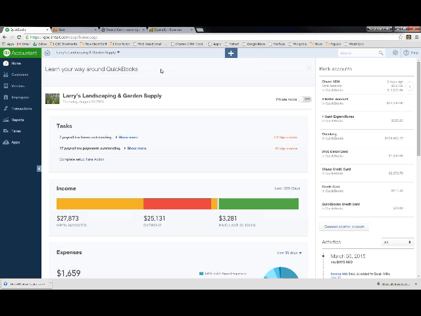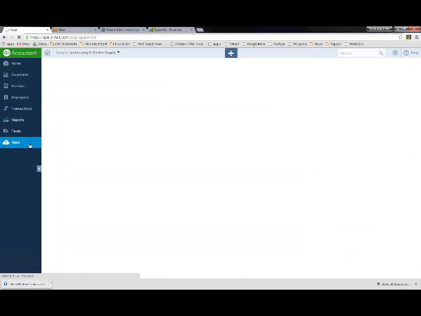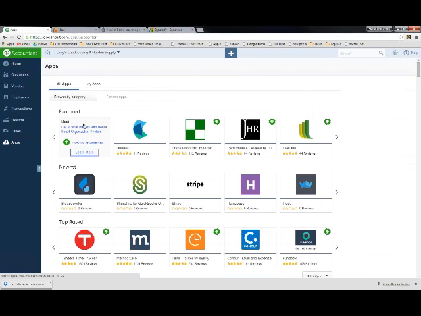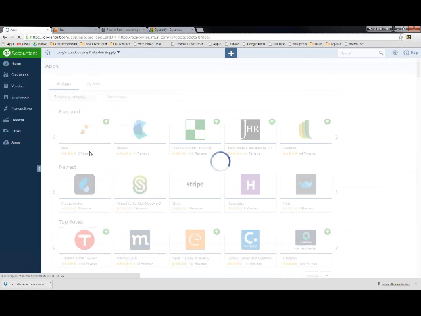And let's just flip into the App Center in QBO. So this is from QuickBooks Online. If we go to the left side navigation and click on Apps, right here at the bottom, we have that quick link into the App Center, which will allow us to look at these different app cards and see their information. So right here we've got Neat featured on here, which is one that we're looking at today. So I'll just click on Learn More. And then that will take me into the app card where I've got the information supplied by the app itself, as well as the reviews from other ProAdvisors.